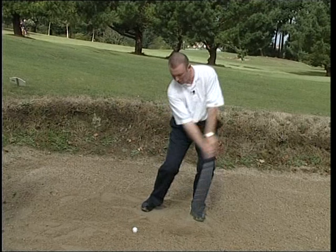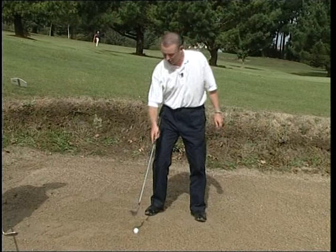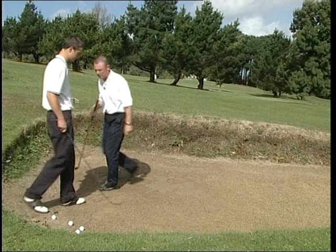The first few shots you might actually catch too clean, they might go too far. Don't worry about it, it's far better than getting it out to two feet in front of you. So make sure you get yourself set up, you're in that position, you've got the weight on that front foot and you just play a little shot in and forwards. Right, so get yourself set up.